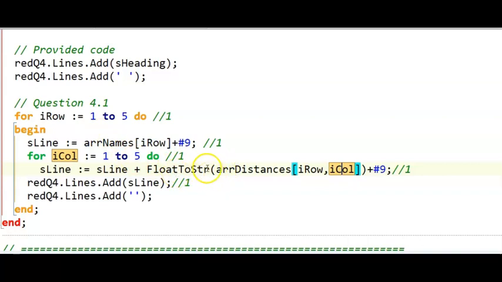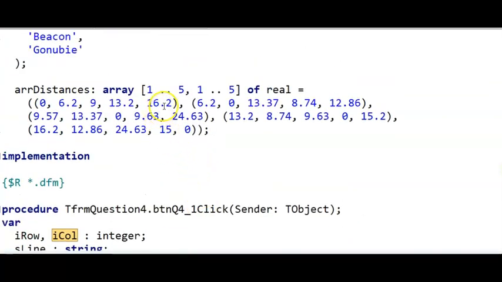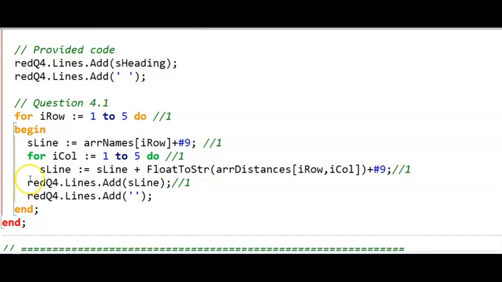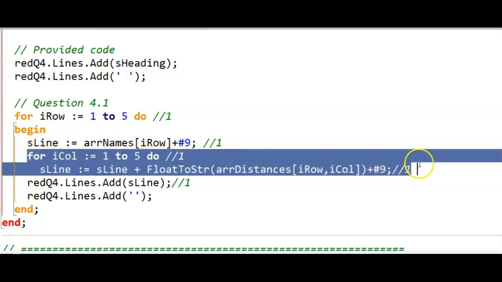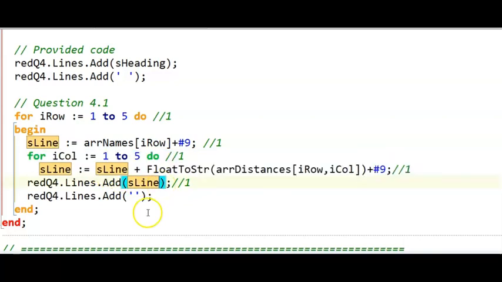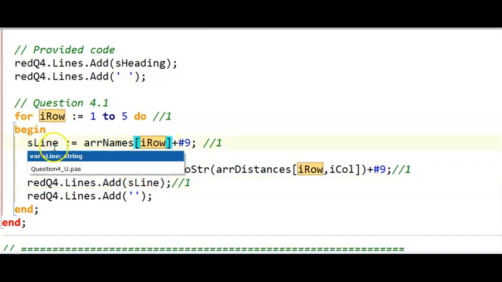The reason I used FloatToStr in here is because the values were hard-coded. So we know the values will be displayed with a number of decimals that is stored in there. Once this for loop executed, so all the way from 1 to 5, sLine will have the value of the first line, and I display sLine. There was an empty line there, but remember the question said it wasn't important. And then it would loop to the second row and start with the name of arrNames 2 as the next line that we want to display.